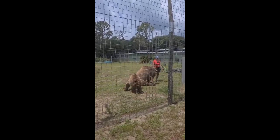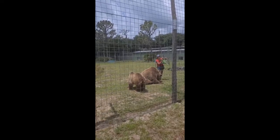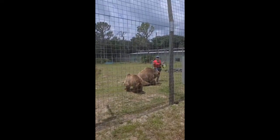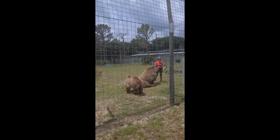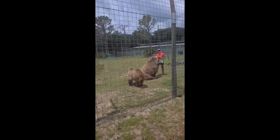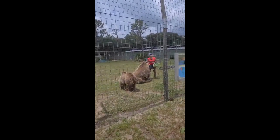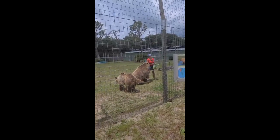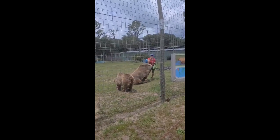They did X-rays and diagnosed him with malocclusion — that means his bite does not meet correctly, just like a human, but you can't put braces on a bear. His top fang actually rubbed his lower canine and made it weak. He was playing one day and bit into a log and broke the tooth. So he had to have a root canal — that was the only way they could save his tooth. He now has one little canine on the bottom that's half there.